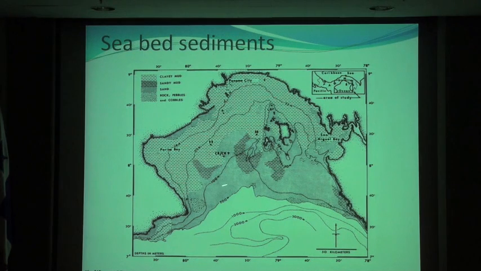So these do represent the original pre-transgression surface. This hatch pattern is clay muds, and these are recent sediments, post-transgression sediments. They're only in the inner part of the Gulf because they're derived from rivers and from runoff, and only reach a depth of about 70 to 80 metres current depth.